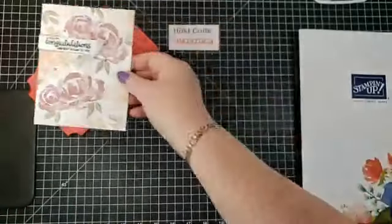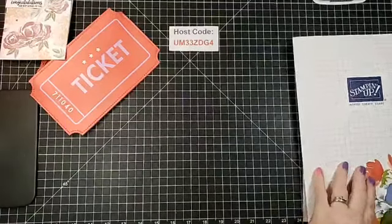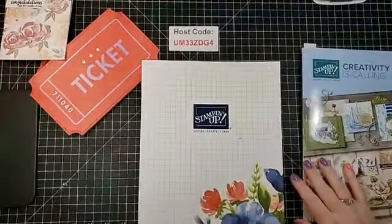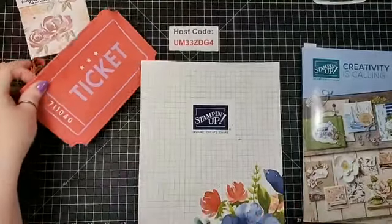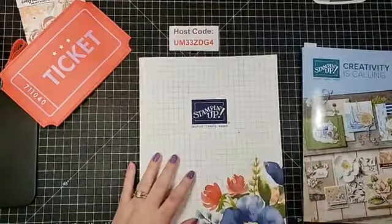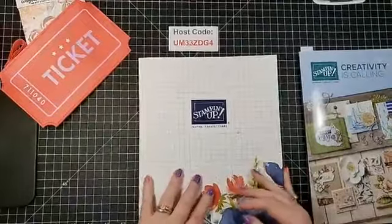I just wanted to show that to you up close. We are going to be doing drawings this week at the end. We didn't have as many shares last week — we'll see who gets it. I have a couple of housekeeping things I want to do very quickly. I know I've talked about them before, but I've had a few questions from folks.